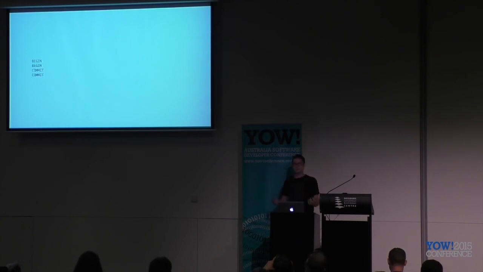And then we get the commit statement from the outer transaction, and the database says, oh, I'm not running a transaction. There's nothing I can commit. And if you do this, you actually get a warning back from the database. So that first begin statement that was ignored, it says, hey, there's already a transaction in progress. I'm going to ignore this begin.